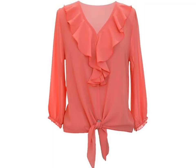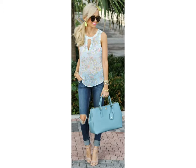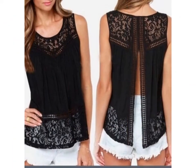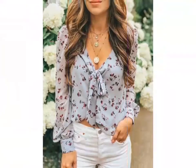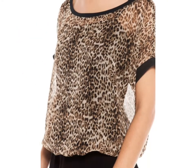Hi friends, welcome back to my YouTube channel Vanty Janty Cookies with a new video and new idea. Today's video is about beautiful and stylish gorgeous blouse designs. In this video you can see tonic top blouse designs — some are sleeveless and some are off-shoulder blouse designs. You can easily wear these blouse designs with your jeans and skirts. For more beautiful and different ideas, watch the video till the end.